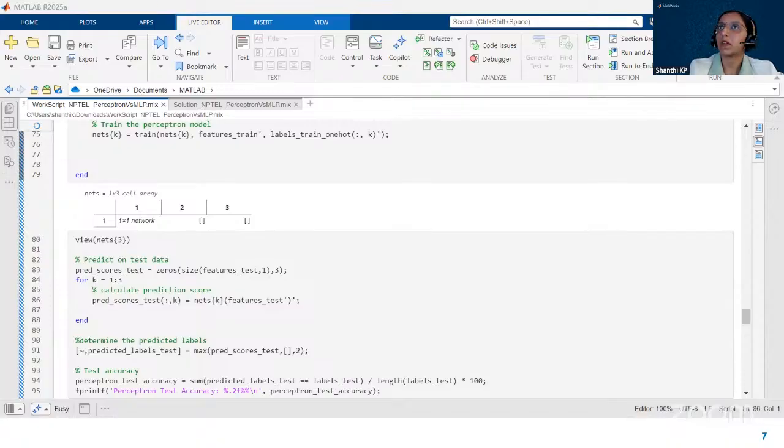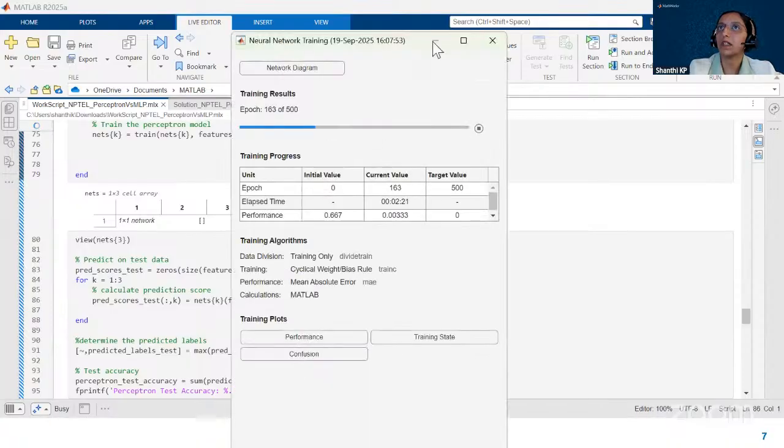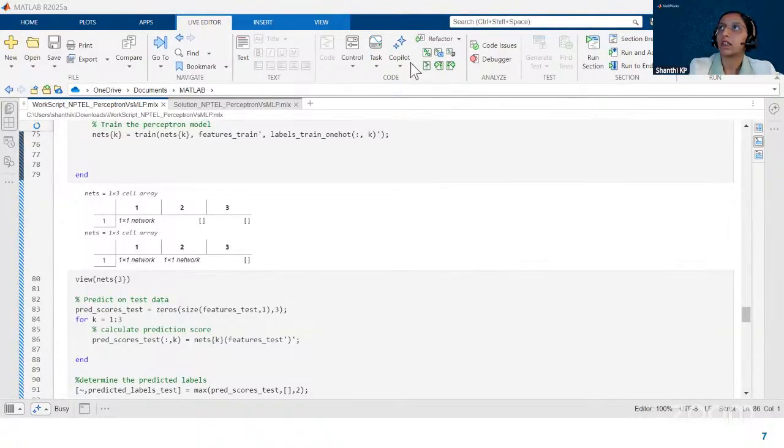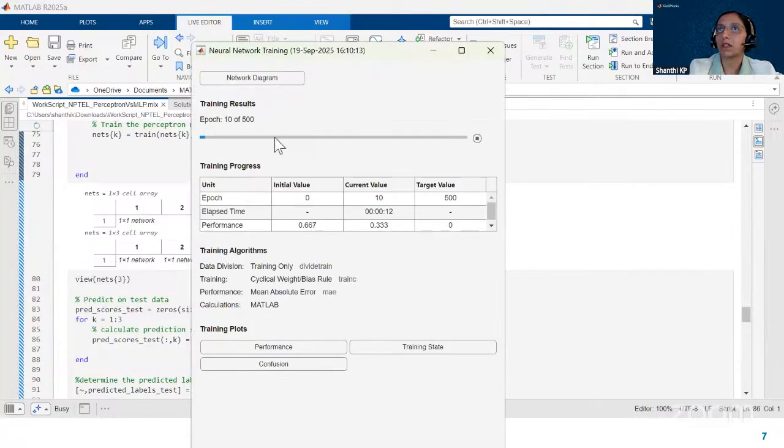You can also see the training progress in parallel in this chart, where you will see the training results, how many epochs are completed, what the progress is, the elapsed time, and the performance for each perceptron.